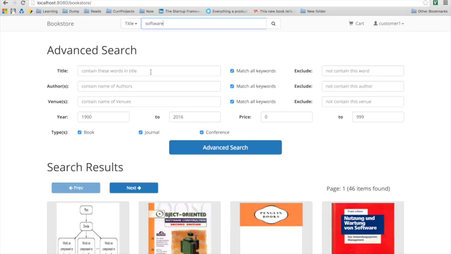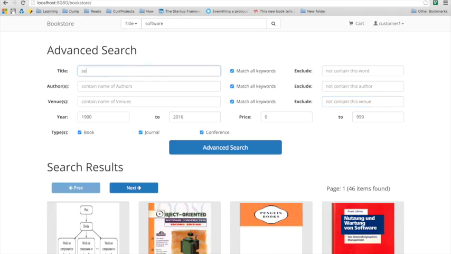Advanced search lets you search by title, authors, venues, year, and you can filter by year and price as well, and then the types, whether it's books, conference, or journal publications. You can also add words that you don't want to appear in the search using this exclude.